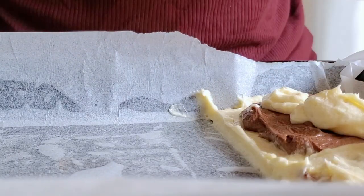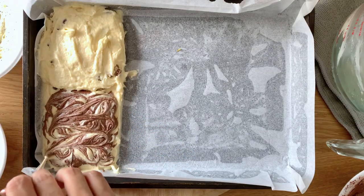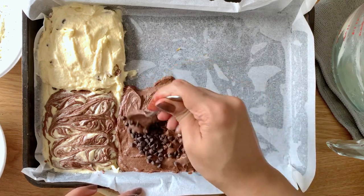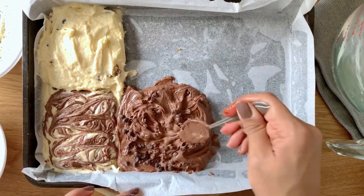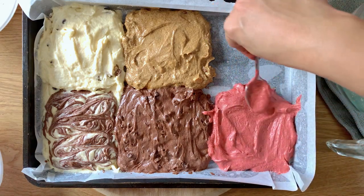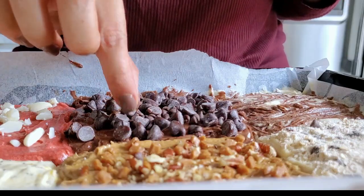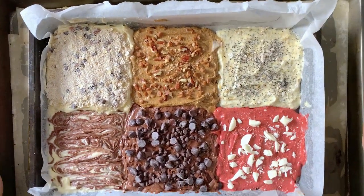Since I'm using six flavors and a rectangle tray, I'm making squares for each flavor so I can easily fit six in the tray. I did the coffee cake and the marble — for the marble I just alternated vanilla and chocolate batter a couple of times. For the double chocolate one I'm adding some mini chocolate chips to make it even more rich and flavorful. I'm adding the other flavors in squares, making sure they're all the same height so they bake evenly, then topping them with the same toppings used inside.